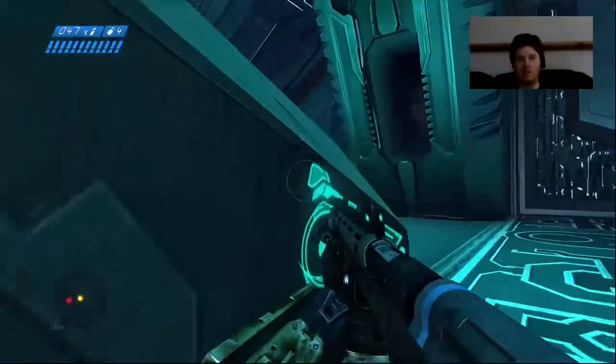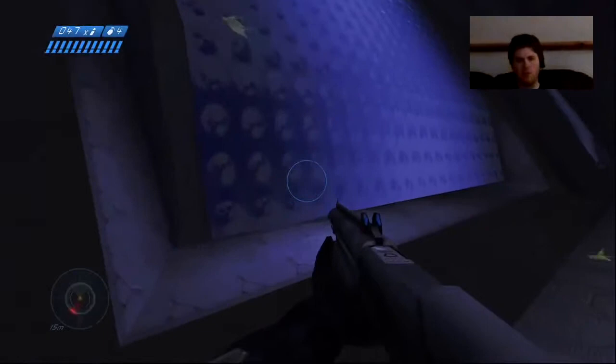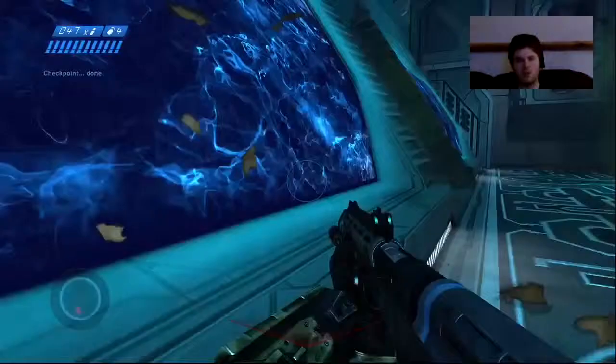What do these things look like in the original Halo? Oh, like that. Hmm. Actually, that kind of backs up my theory that maybe those are DNA samples of different species.